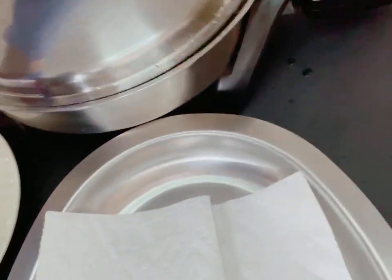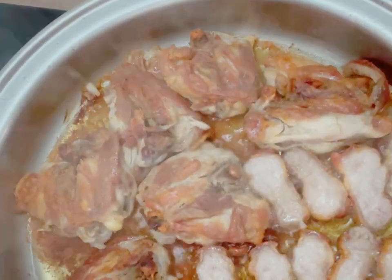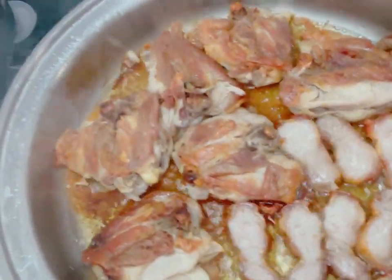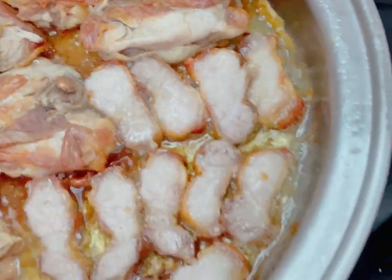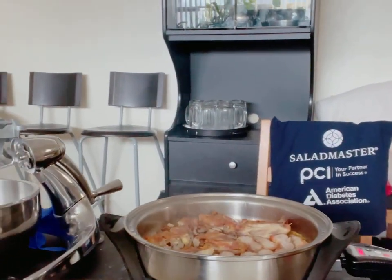Let's check it again. As you can see, that's almost finished. It's almost done. So we'll show you later when it's already on the plate.